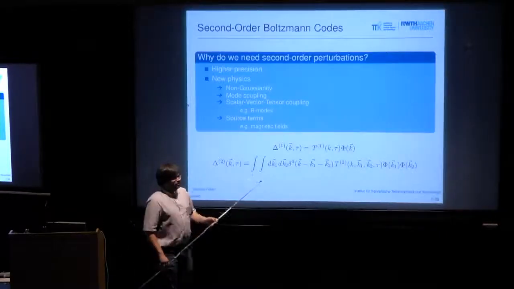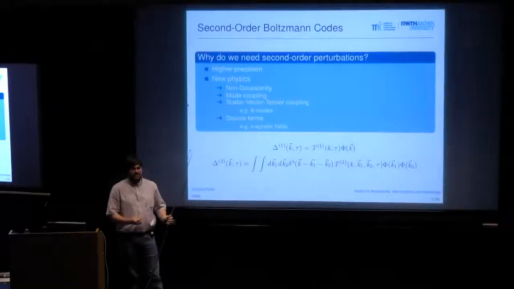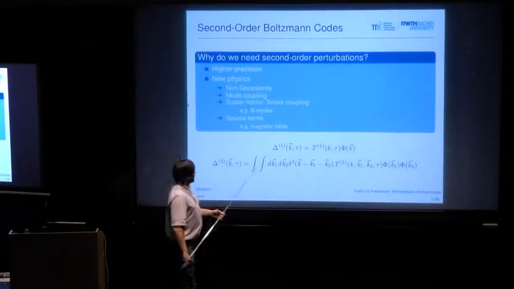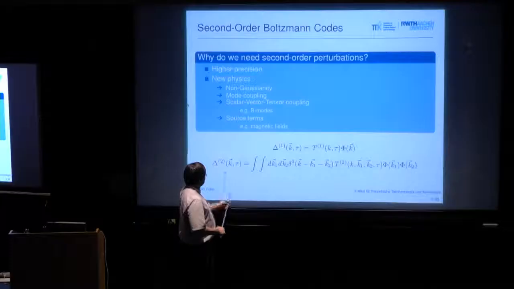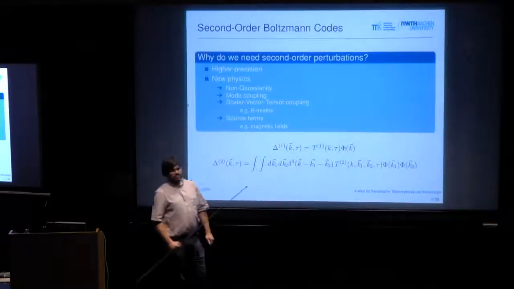So this means now, if we want to look at an experiment that measures perturbations that are non-Gaussian, we have to ask the question: are the perturbations non-Gaussian because of the second order correction that we have to the perturbation, or are they non-Gaussian because the primordial perturbation is non-Gaussian?